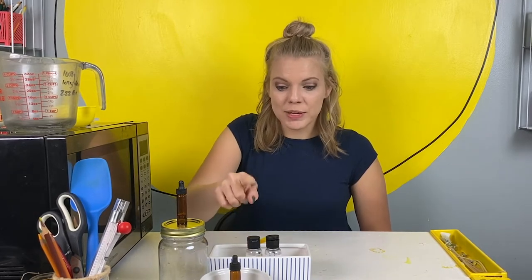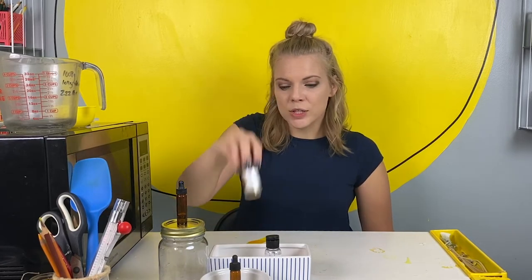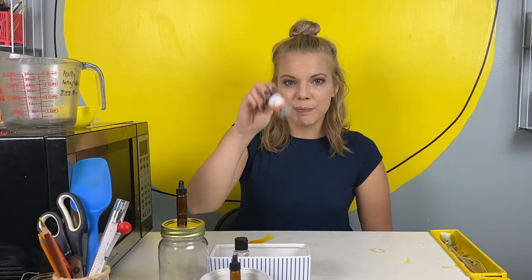This candle, I'm going to be using some candle fragrances that I bought at the store. This one is Cinnamon Swirl and this one is Spiced Pumpkin.